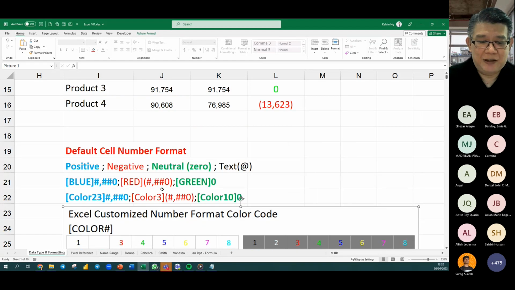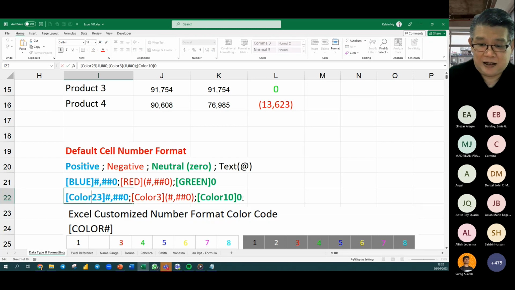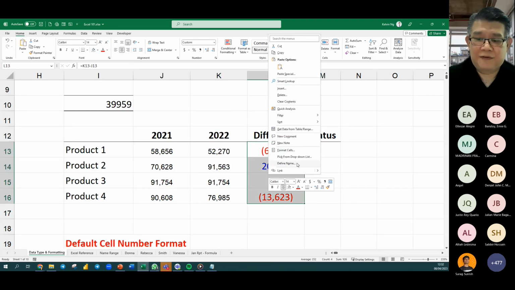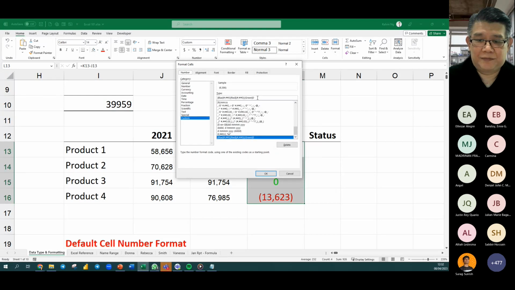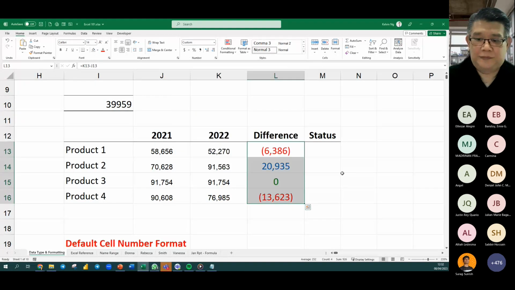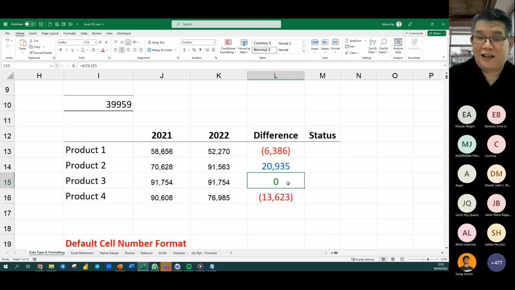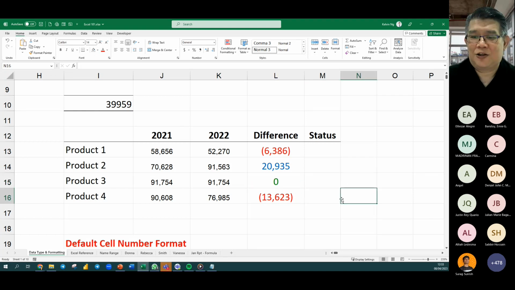So if I want to change, I don't like this blue, I don't like this green. I want color 23 and color 10. So let me just highlight this. Now I've given you the code already. So I just highlight this, I click format cell, and I just replace it. There you go. So now it's a much more mature blue and green rather than the earlier color, which is very fluorescent blue, very fluorescent green. Now they mellow down a little bit, not so striking anymore. Are we okay with this?